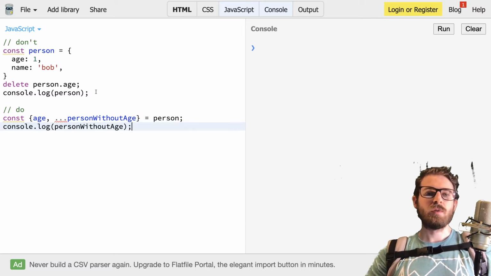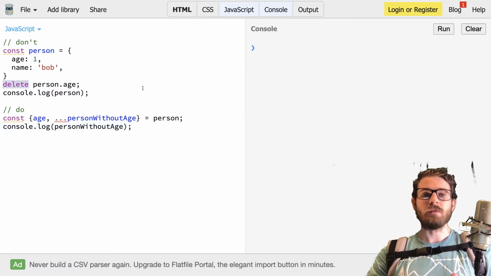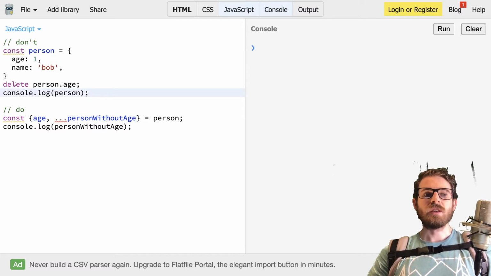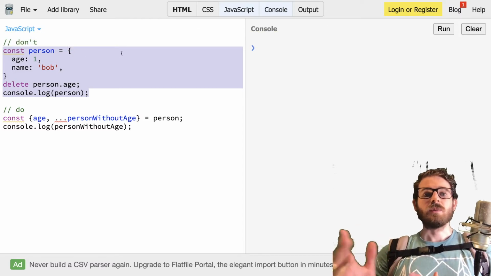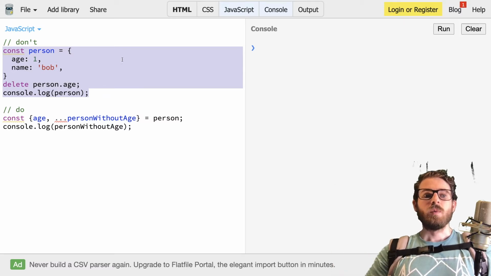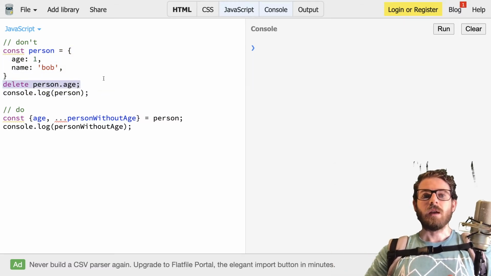But when you actually inspect the advice that he was giving, this is basically what it boils down to. If you are familiar with the delete keyword in JavaScript, the argument was that you should not use the delete keyword. You might be familiar with this: you make an object that has a property called age, and then let's say for some reason you need to delete that property. Well, you can do it by doing delete and then the object dot property, right? Simple enough. When you print this out, it's going to print out person with only the name of Bob.